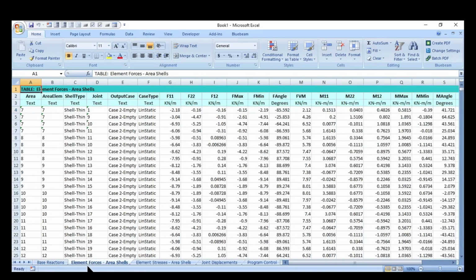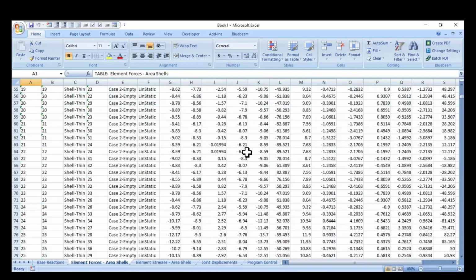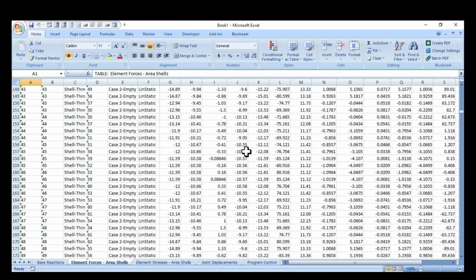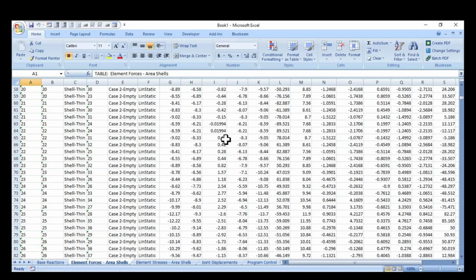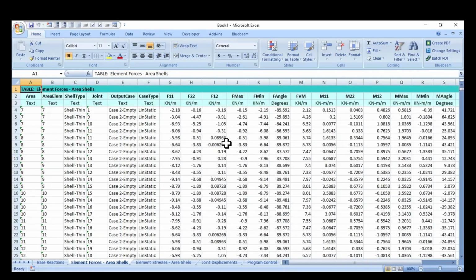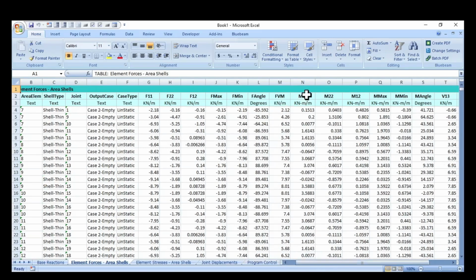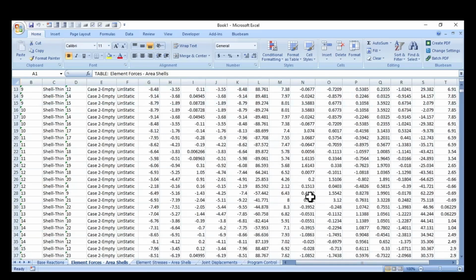We also have another tab for the element forces. Here we have all the forces, the shear force in the F11, F22 and F max. You can tabulate all that, go at the end of the table and find the maximum value of this table, and then design the steel reinforcements for this maximum value. In the element forces, we also have the M11 and M22 as well. So we come at the bottom of the table and find the maximum value as required.